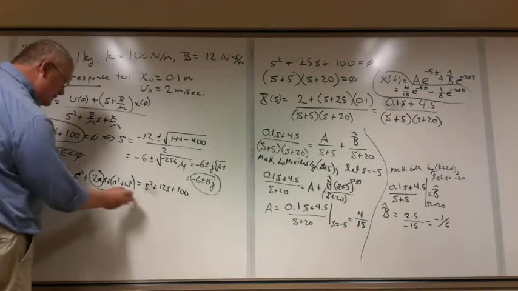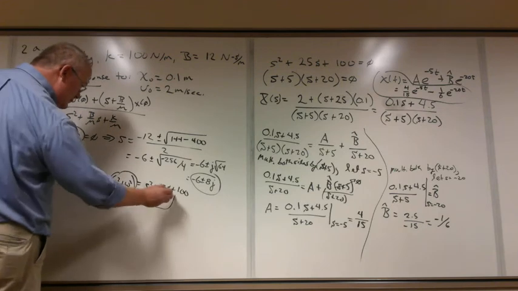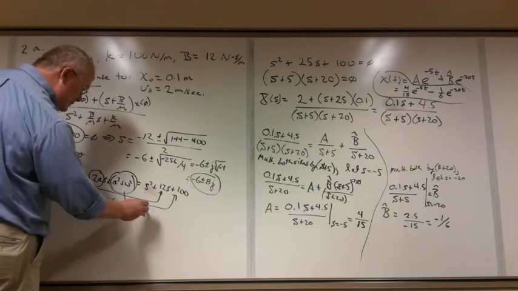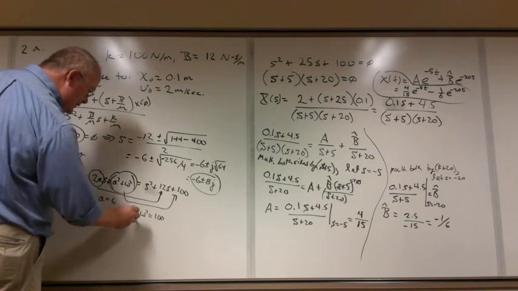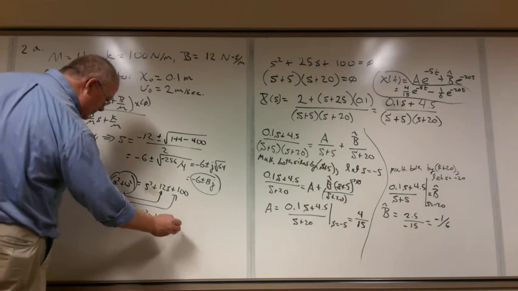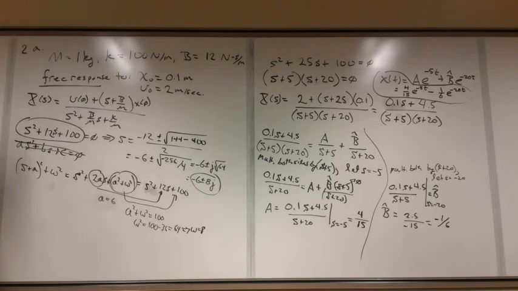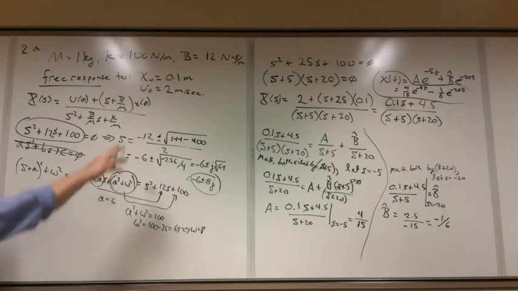So obviously a is equal to 6, and then a squared plus omega squared is equal to 100, so omega squared is equal to 100 minus 36 is equal to 64, therefore omega is equal to 8. So what we're saying is, look, X of s, for this particular problem, I've gone and done some numerical manipulation here. I suppose we can write it down here. X of s is going to be equal to, the numerator doesn't change any as far as the form there.